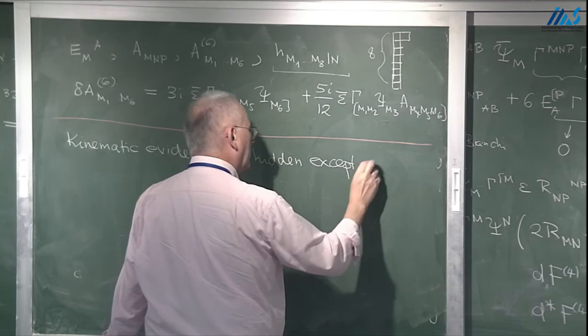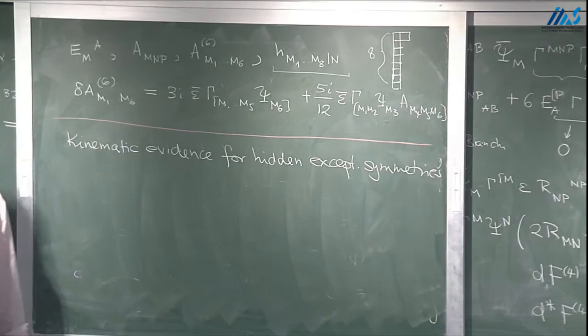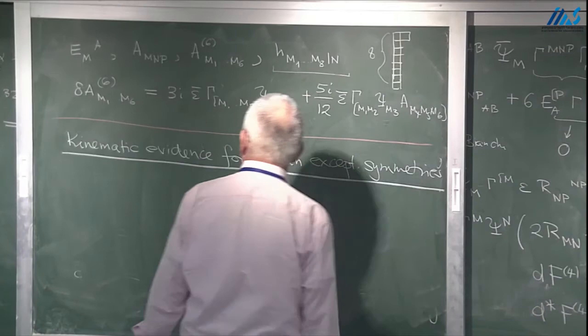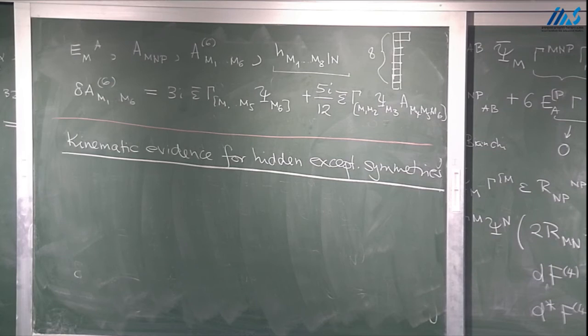This, at the time, came as a total surprise. Nowadays, everybody talks about E7 and E8 and whatever, but at that time, it was a total surprise. It's really one of the great discoveries in our subject. So, as I said, they had constructed a theory with the intent of doing four-dimensional supergravity.